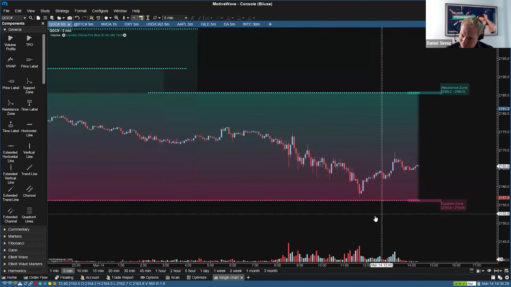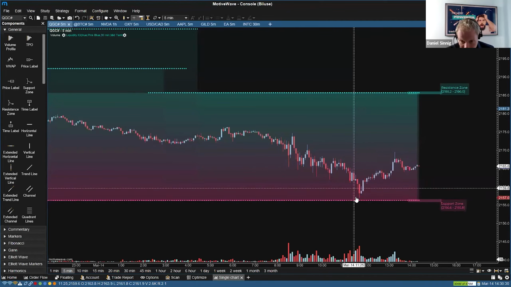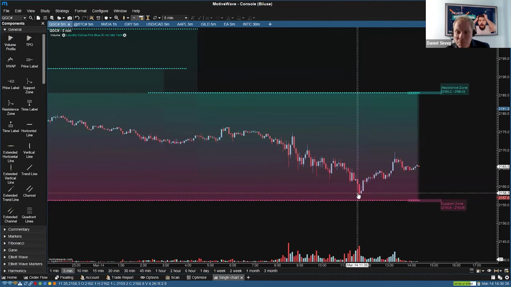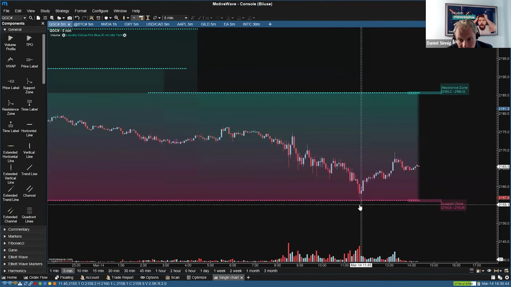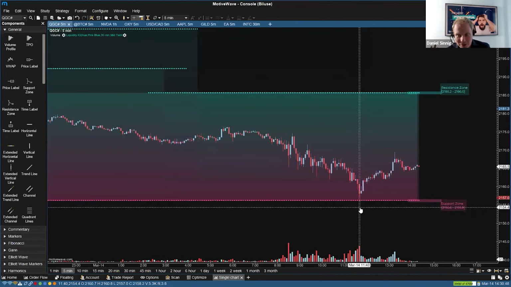What you could do as a trader, you could simply enter into a long trade as price comes near the support zone in the anticipation that price will bounce off from it. And the beauty about this is that your stop loss is going to be super nearby, just below the zone, around this area here. This is exactly where you would put it.